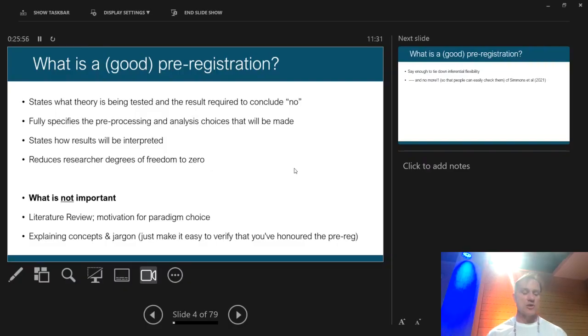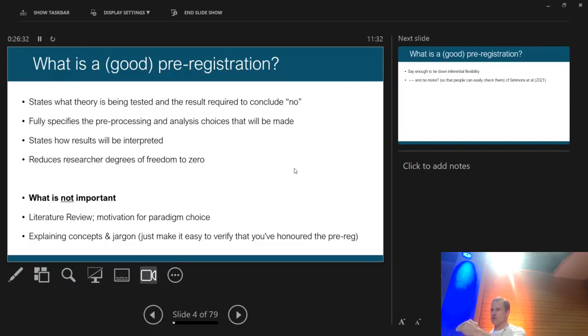So in the pre-registration itself, what you're trying to do is to just make clear the components of that inferential chain from theory to conclusions that need to be set in stone to eliminate bias. That means you don't need things like a full introduction. You don't need things like a full method section. In fact, those things can be a hindrance, because if someone wants to check that you did what you said you're going to do, they have to read 5 pages of a pre-reg in order to try and work it out? That is cognitively very demanding.